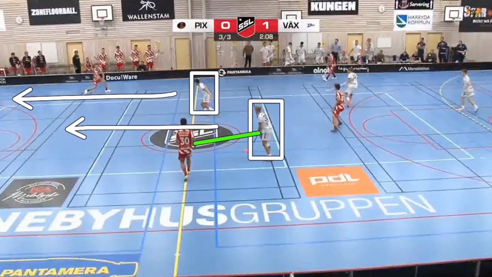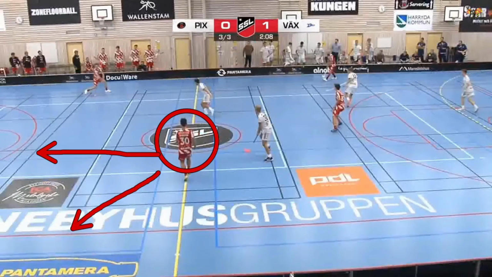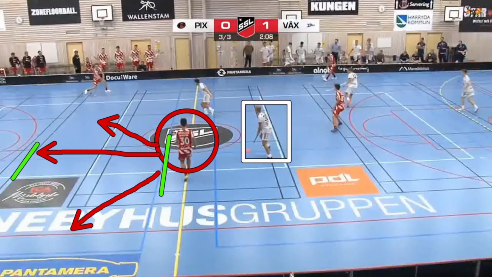So how could that be fixed? One of two things needs to happen. This player here needs to move this way more. Now that can be either towards the outside out here, or it can be towards the inside of the court this way, but he needs to move further towards his own net. And the reason for that is that it gives a bit of insurance against this guy getting the ball and getting speed with the ball, or getting towards this red player's net first before him.